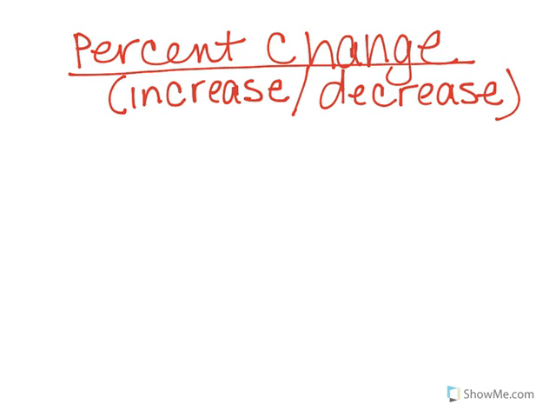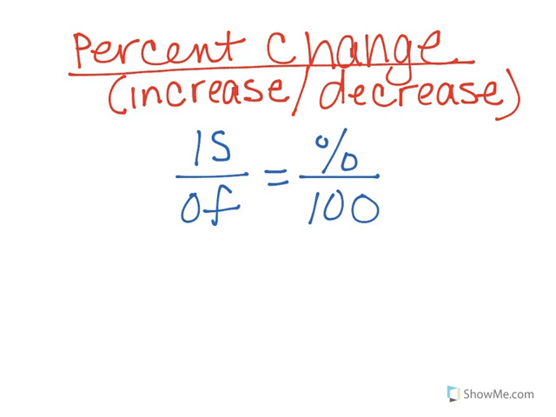And we usually use percent change in things like prices and investments and things like that to get an idea of what kind of change it is. Just talking about the difference, a subtraction, usually isn't sufficient to get an idea if it's a large change or not. So we're still going to use our is over of. Our proportion is is over of equals percent out of 100.